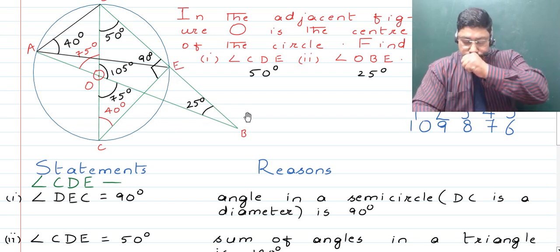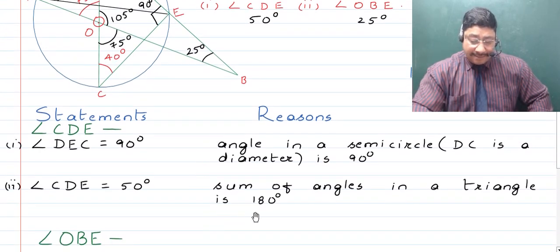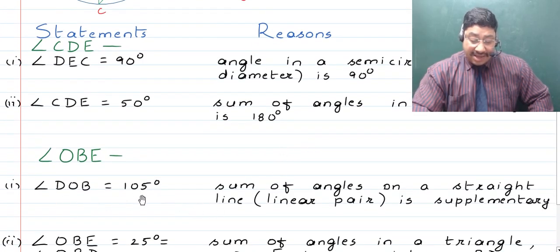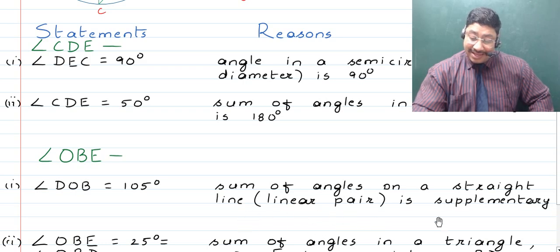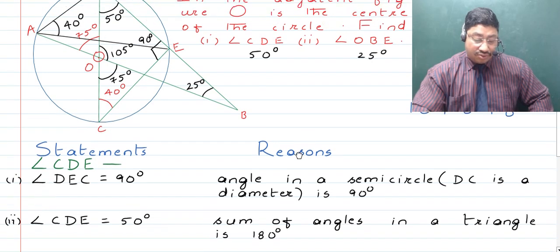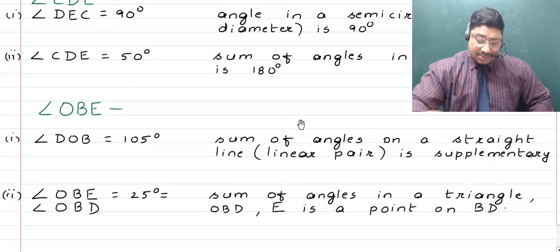And thus, one of the first things that you do is, as we already know that this angle is 50, this angle can be easily found out by linear pair, as the sum of the angles on a straight line is 180. So this is what you write as the first statement. You say that if you talk about angle DOB, that will be 105, because sum of angles on a straight line is supplementary, that is by linear pair, right? And here further, you now have two angles of a triangle, so obviously the third angle can be found out by subtracting from 180 the sum of both of these, right? So that is what you've written, right?